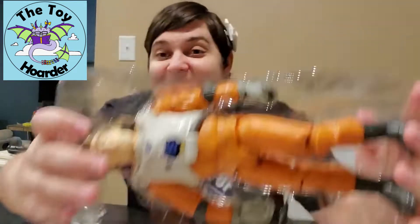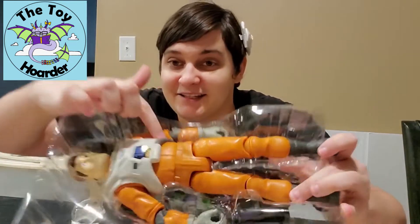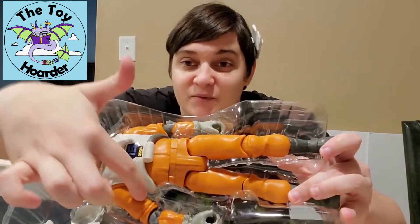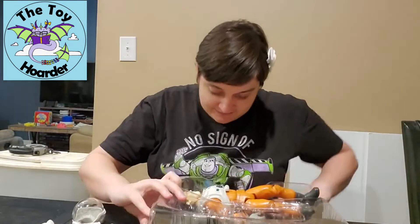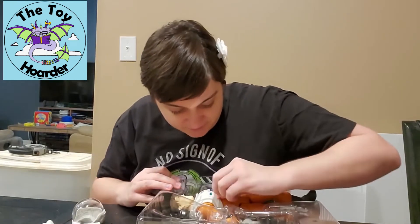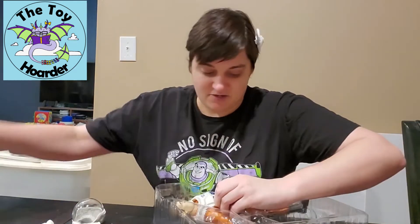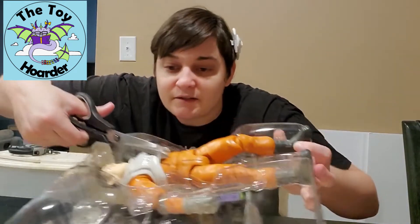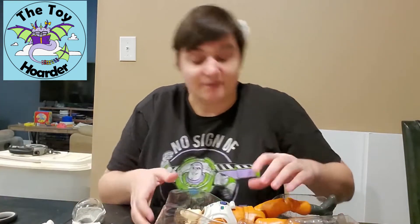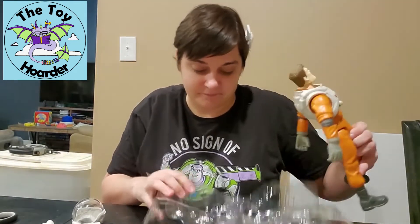There actually is a rubber band — it is super hard to see, but it's a clear rubber band right across this white piece. It connects just underneath the arms in the back, so if you can cut it from the back that's probably easier. I don't know if it'll stretch enough to cut from the front, but that's what I'm attempting. Okay — it does stretch a little bit, enough that I can get my scissors underneath it to cut it. Freedom!